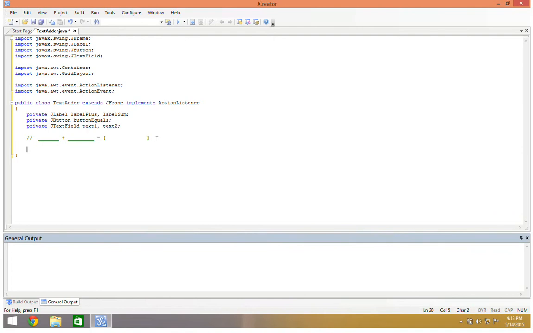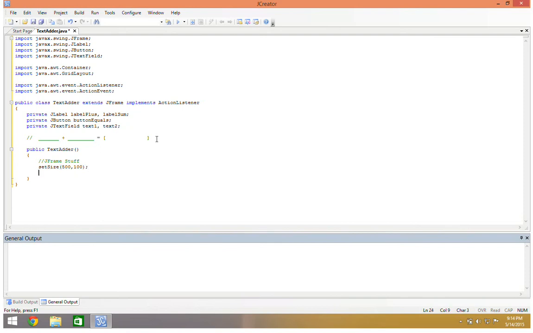So our constructor, so public text adder. And so this is our constructor, so we need to take care of JFrame essentials. Remember the four things that we have: set size to, and I'm going to go ahead and do 500 to 100. So again, a nice long narrow one.